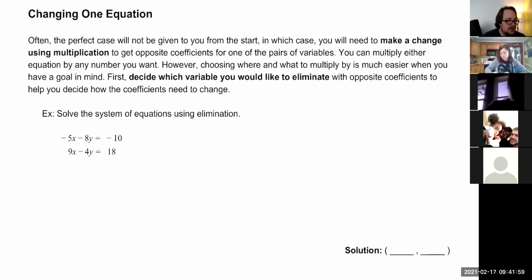I'm going to try to summarize a little bit what this prompt already says. But like I said, it's going to be very common that it's not set up in our favor. Now you'll notice that this system of equations is already lined up for us, which is nice. It saves me from having to add or subtract things from one side to the other, move things around. So that, thankfully, I'm avoiding. But what I can do to get the opposite coefficient that I'm missing is use multiplication.